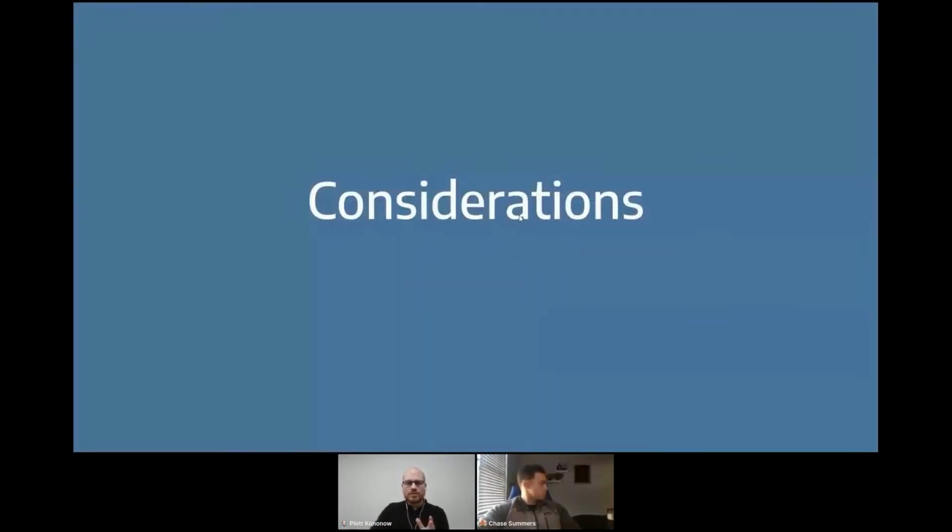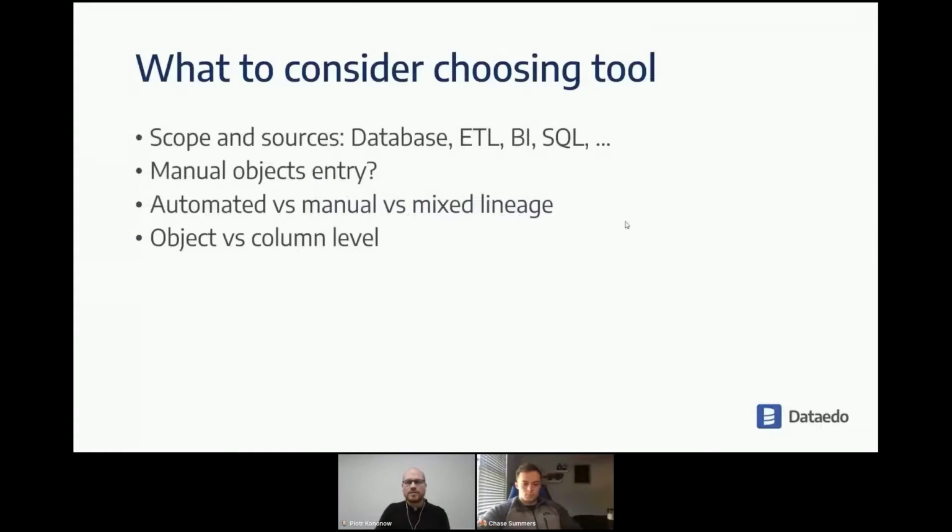I'd like to show you a few considerations you should have when thinking about deploying any kind of data lineage solution. The first one is the scope or the sources. I told you about the BI tools, which show you data lineage, but just for the data that is moved within that platform. Same for ETL.